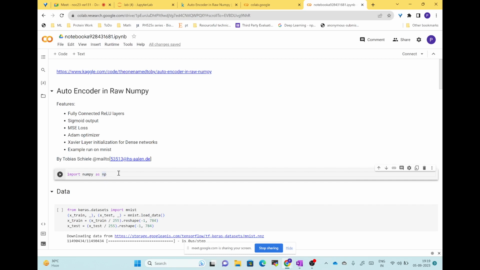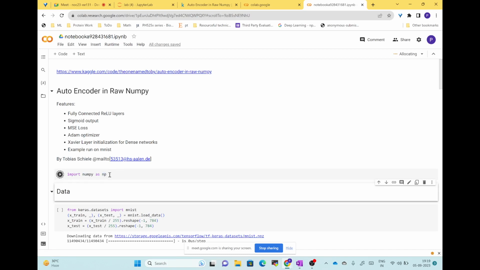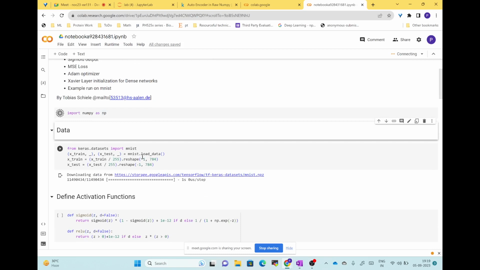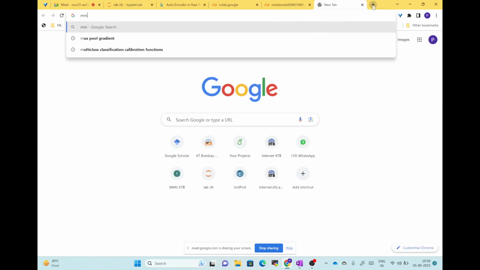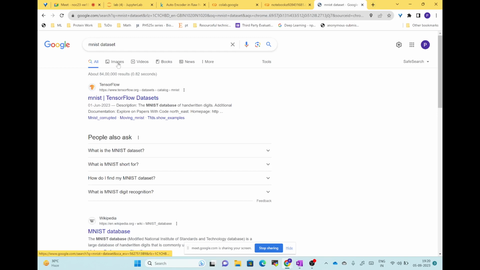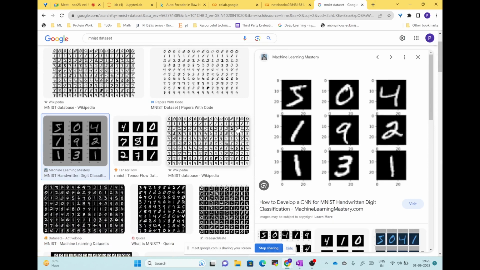So in Python, as usual, you load whatever libraries you require in your code. You import the NumPy library that you will use throughout to implement the autoencoder and the back propagation algorithm and forward propagation algorithm also. Keras is a package which is used for deep learning, but here it is only used for loading this MNIST dataset. MNIST is a dataset which consists of handwritten digits, and each label is given.